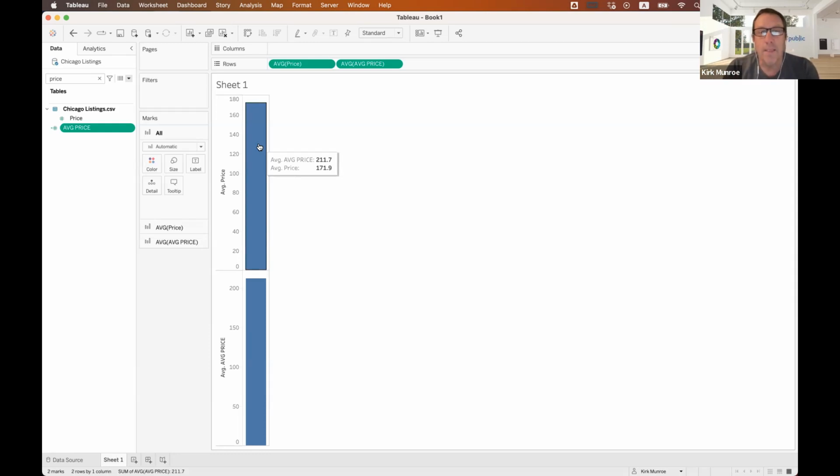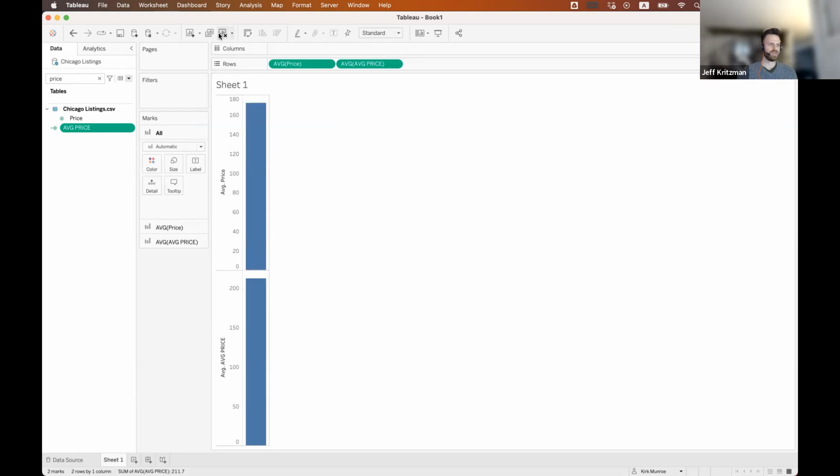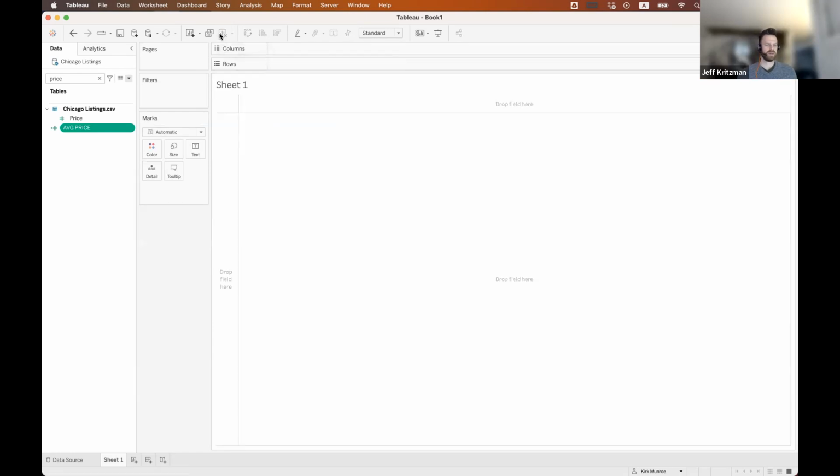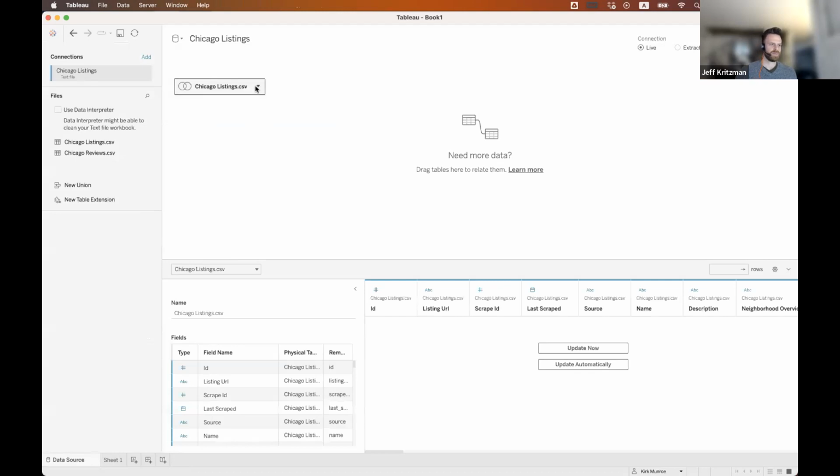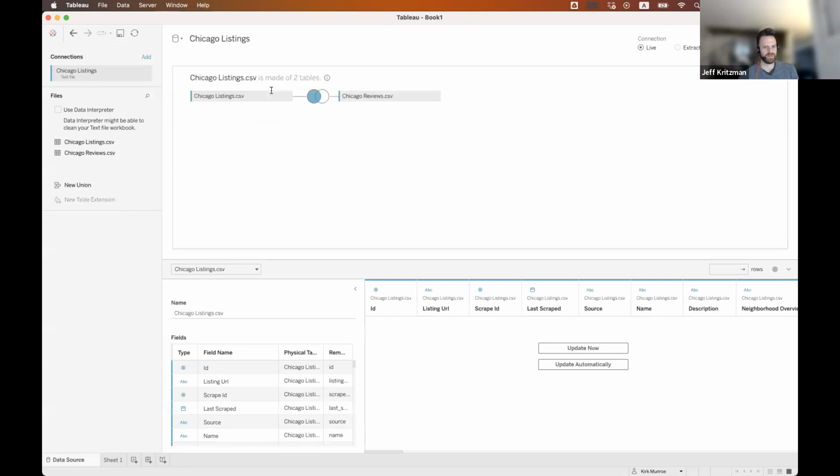I think that's one of the things relationships solve. I used to use a ton of LODs, and I still use LODs, but if you're using a ton of LODs, maybe you should be using more relationships, because that's definitely one of the issues it solves, that and blending. Yes, that and blending for sure.